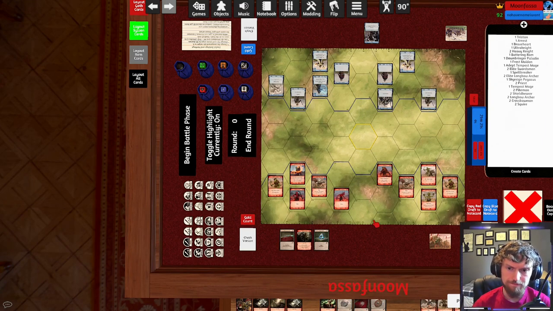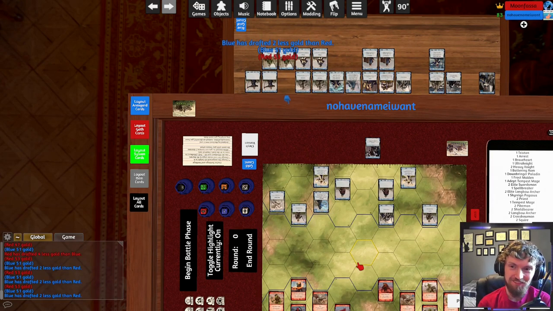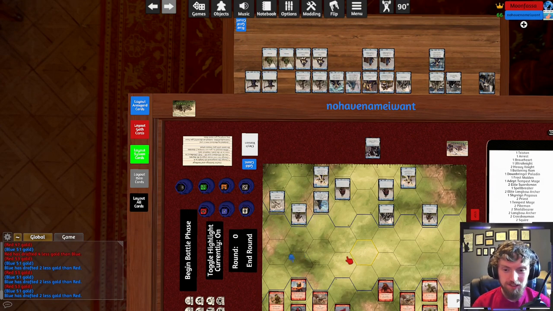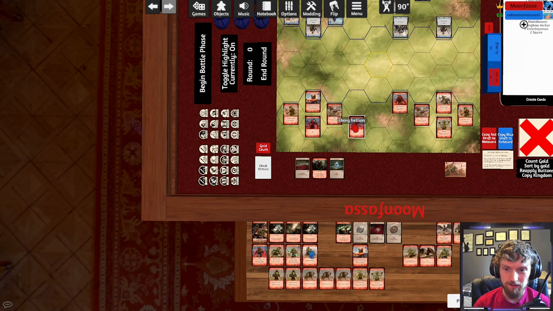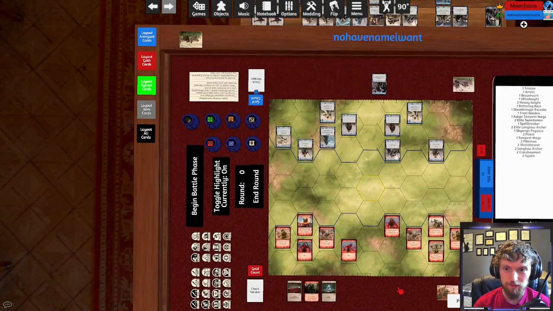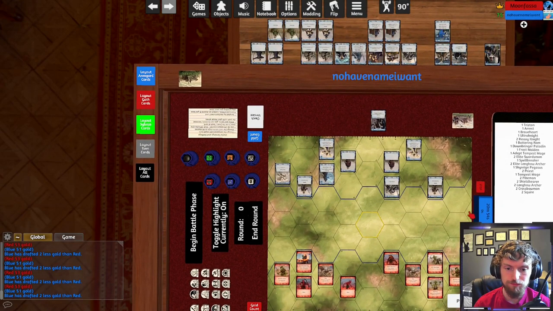You don't have Troll Shaman. No Troll Shaman. Stinky card. Not a big fan of Troll Shaman. Troll Shaman's just too expensive for me, especially if my game plan isn't like hard into Hellions and stuff. Really expensive support unit, but means I can't charge these pikemen.